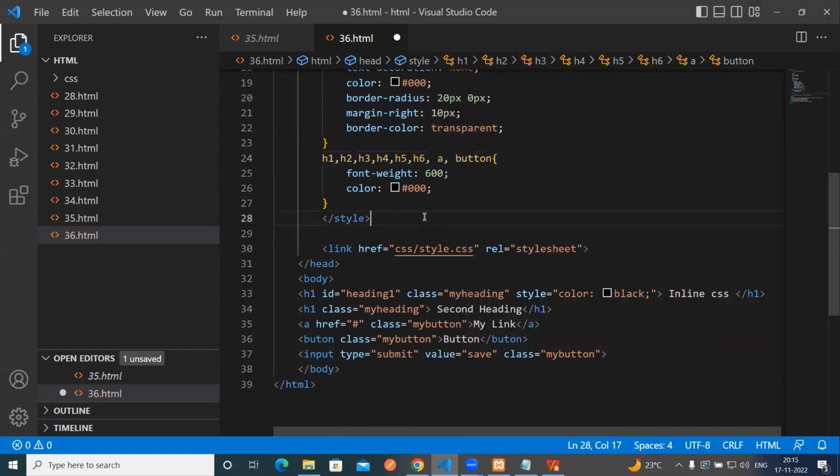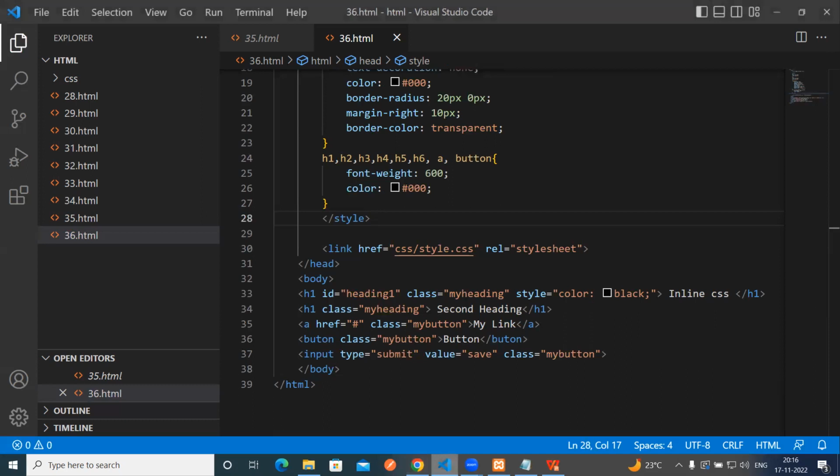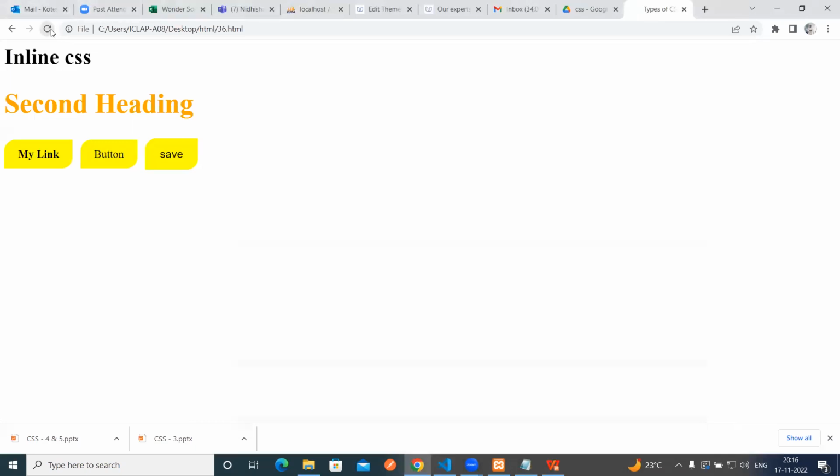For all of these, now you can see, previously this button's font weight was normal. Now after reloading, see, this is changed. So we used the anchor tag, and the button also. Here we made a mistake. Okay, so now you can see.